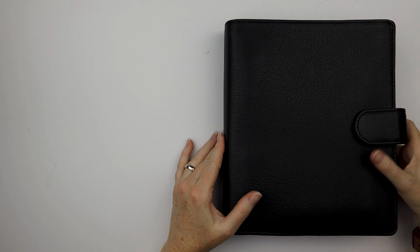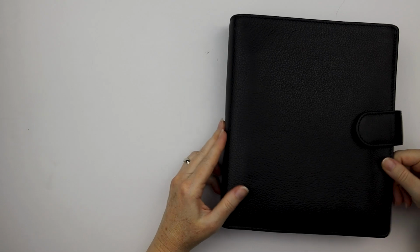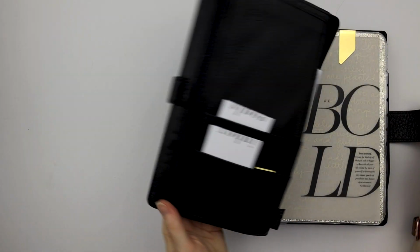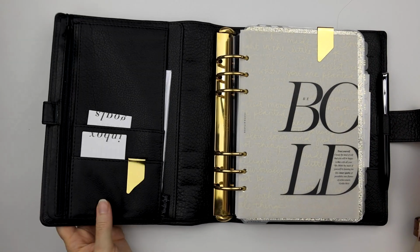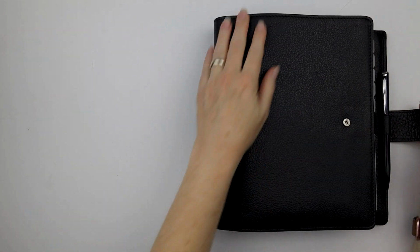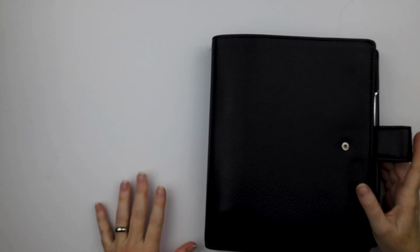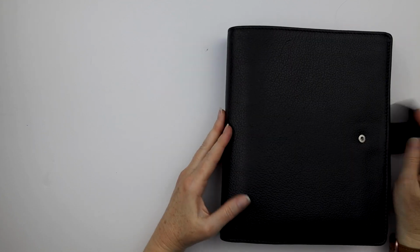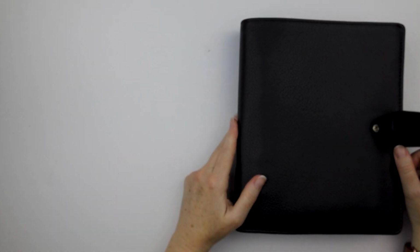It's a Vanderspek Touch Me in Noir. I get a lot of questions about floppiness of leather and things. This, you guys, is super floppy. I like floppy planners. This is a little too floppy. So chances are, since it does have a big back pocket, I'm going to find something to put back here to give it a little more structure, because you open it and it's literally all over the place. So I think it's part of the reason I stopped using it. Like when you pick it up, there's nothing there.